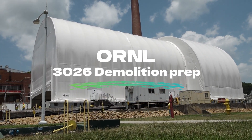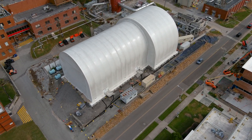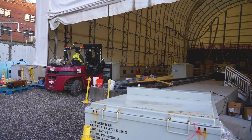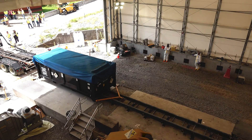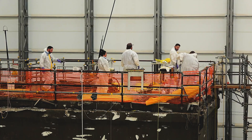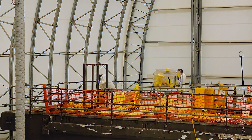At ORNL Radioisotope Development Laboratory, demolition prep is in full swing as demolition day approaches on the B-cell portion of the final hot cell. Workers have completed the deactivation process in B-cell — what remains is some isolations that need to be performed and some decontamination of the inside of the cell. A-cell is the more contaminated and higher dose field that we have to execute and deactivate. So the approach is to start with B-cell, which will give us a better understanding of how the cell will disassemble.